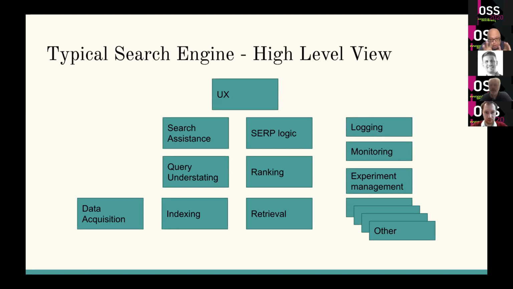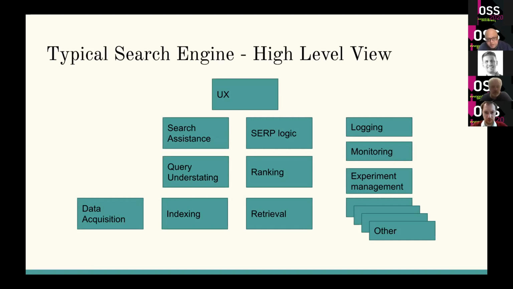Then on the top, you have UX, so how people see the system when they search. Search assistant services are all services which help people to search. It may be type ahead, suggest, completing your query, maybe a left-hand navigation panel helping you, and it's very prominent for e-commerce. When you type, let's say, Samsung TV, it will advise you that you can filter Samsung TVs by screen size, by different types and so on.